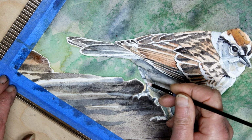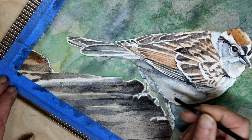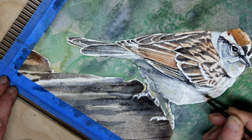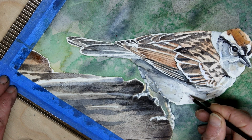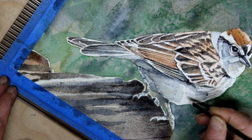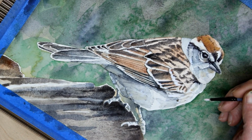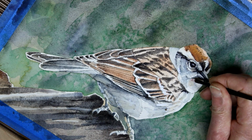And again, it's easy to go overboard with this and have it start to look gimmicky, but this is working quite nicely. You probably can't see it because it is quite subtle, and it's becoming more subtle as it dries because the white is a little on the stark side when I first brush it on, but as it dries, it's kind of disappearing. It's still there, but it's very subtle. I'm going to move up into the throat and cheek area and do more of the same.